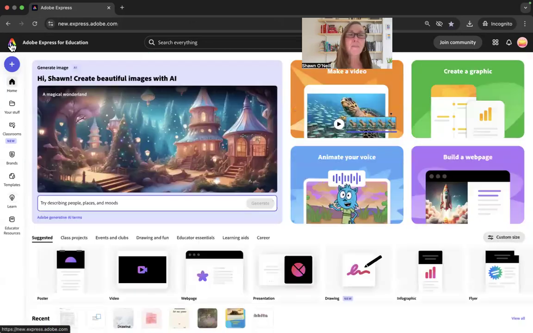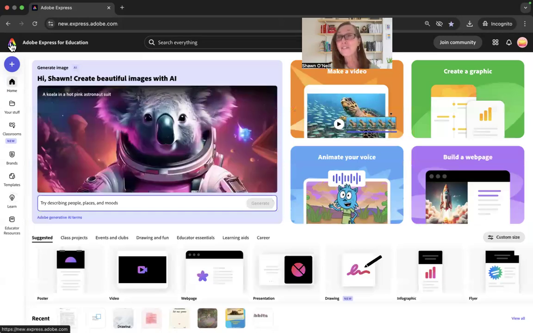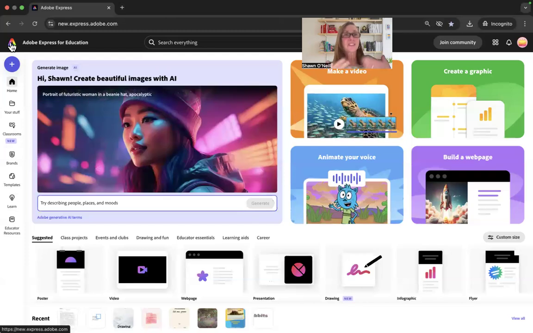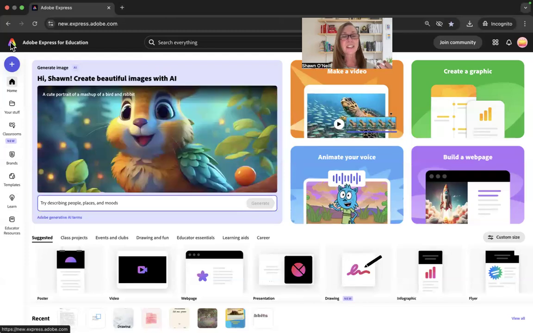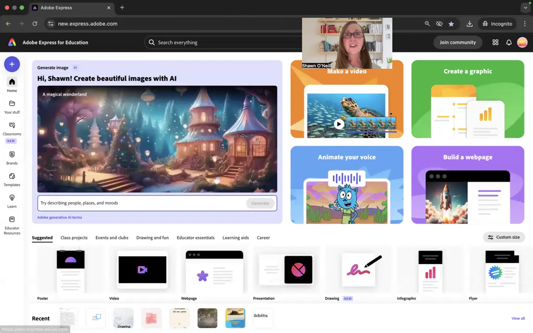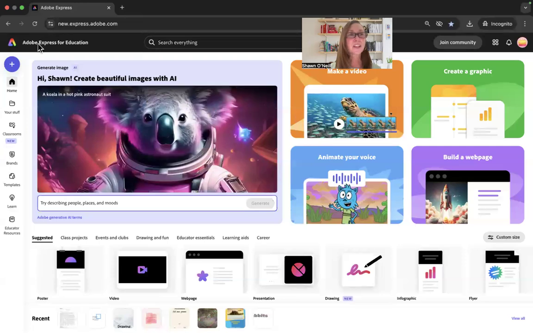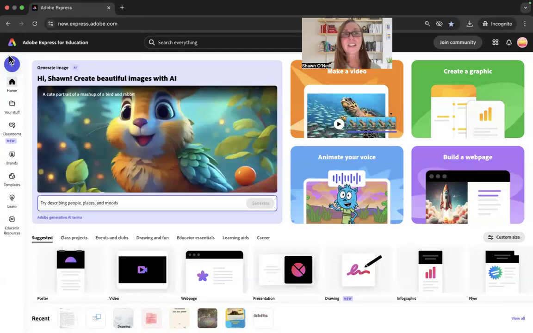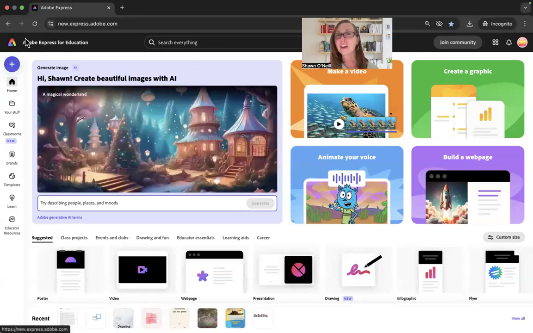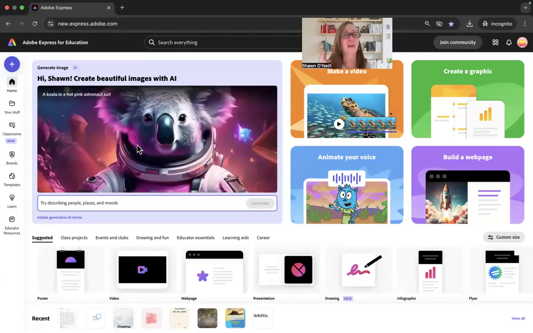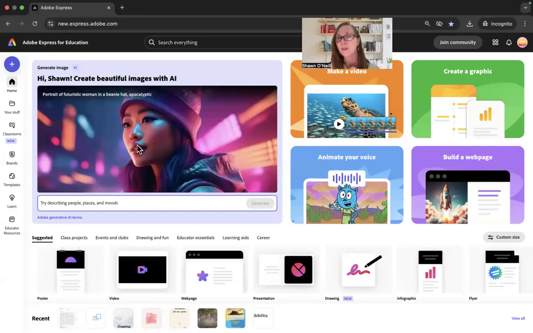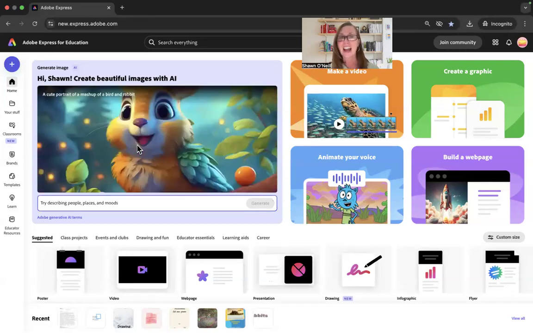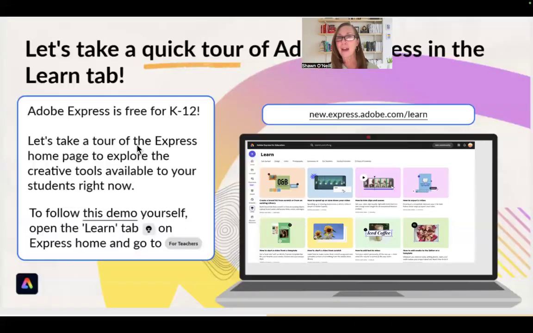So I'm going to pop back to my home screen. If you're not familiar with the platform, or this is kind of your first time using it or seeing it, we can always hop back to the home screen by either clicking the home button if we're here, or clicking this little rainbow A right here in the upper left-hand column. And that brings us right back to the home screen. All right, I am going to flip back to my slides and we're going to keep moving.